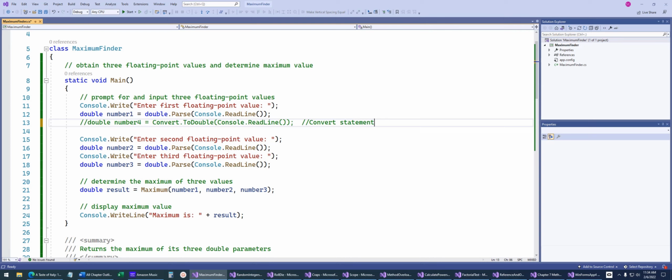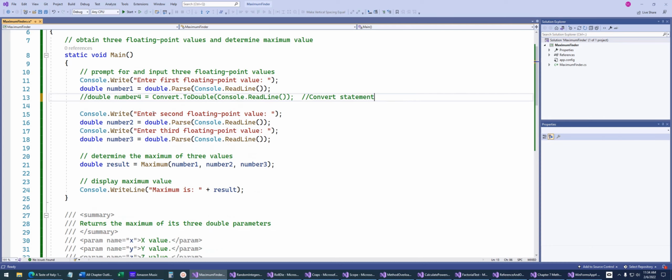Now narrowing, that's generally where you're explicitly going to have to tell C#, hey, I know what I'm doing. I know I'm going from a double into an integer because there's potential to lose data there, right? 26.6, if you convert that to an integer, you're going to lose some data. But if that's the correct thing to do, then that's why you have to explicitly cast these things in your program. So let's go through this a little bit more.